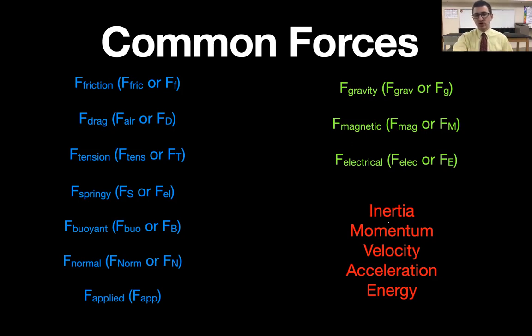So then there's also inertia, momentum, velocity, acceleration, and energy. I've divided these into three categories. I have the blue over on the left, the green in the top right, and the red in the bottom right. And I just play a little game of try to guess what the different categories are. Why did I group all these blue ones together as separate from all the green ones? Why are the green ones together? And then why are the red ones together?